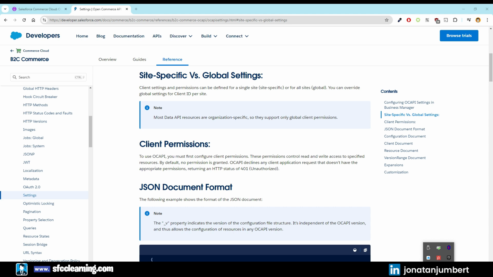By default, no permissions are given, and you'll end up with a 401 unauthorized error. So we have to actively specify whether the client ID has permission to read, write, or use the resource in another way. If we don't set this up, even with the configuration in place, we'll still encounter that 401 error.